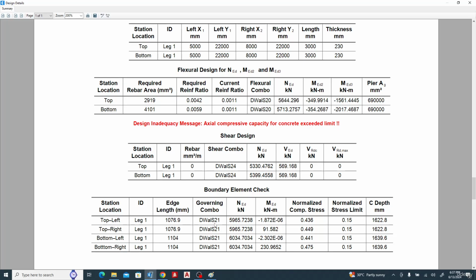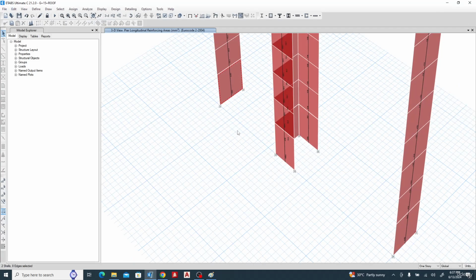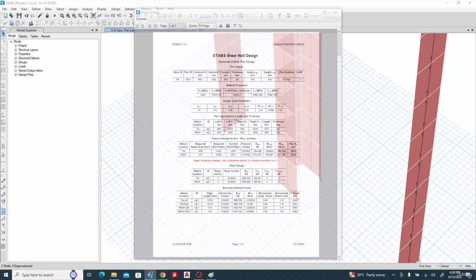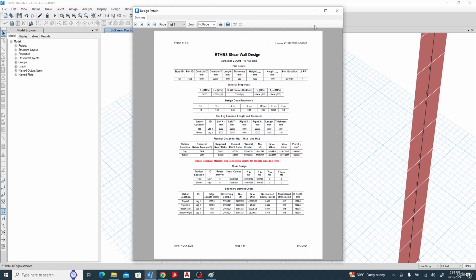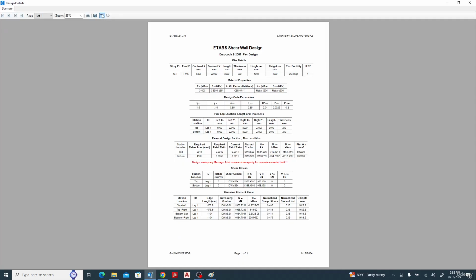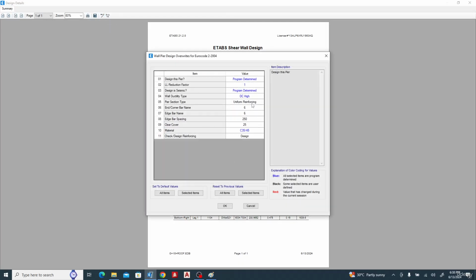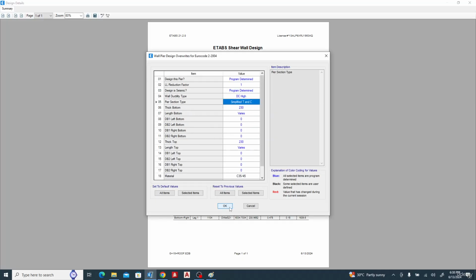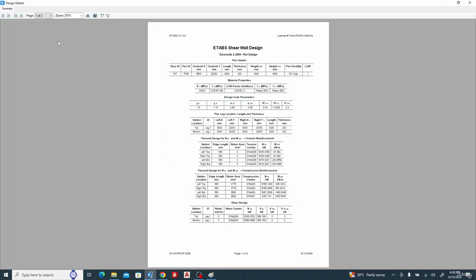But to make this design easy, I will just tell ETABS to use simplified C and T. So I can come here, right click on it and overwrite. If you want to overwrite on a shear wall, you just come here, you can see this value here, overwrite. Then I'll change it from uniform reinforcing to simplified C and T, set any parameters I want to set here and click OK. So let's open it. Let me make it 200 so we can see very well.